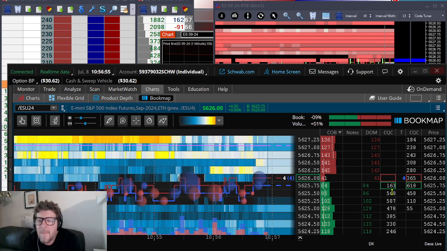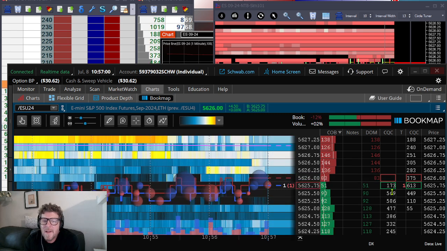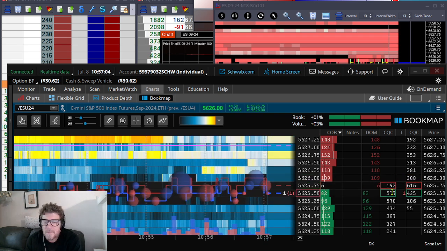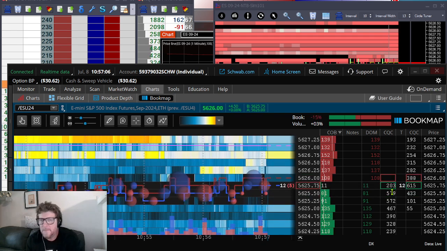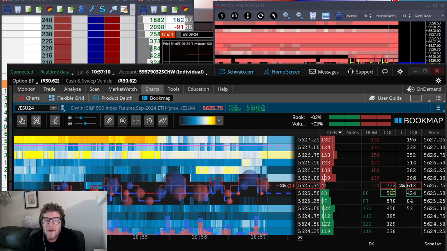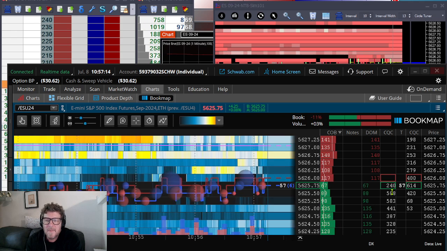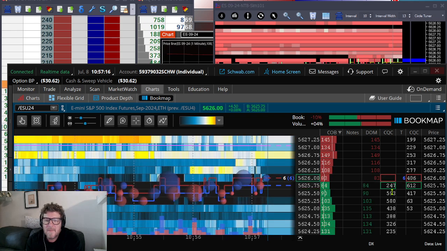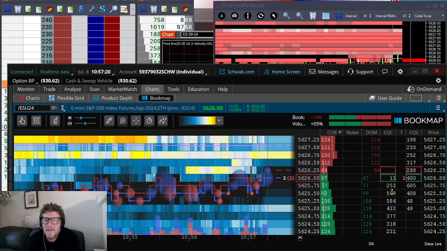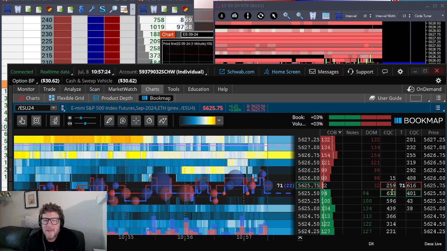And just looking at the DOM, we got 85 to 37 bid to offer. So they're pushing right there. You see how aggressive they're getting right there? Yeah, just underneath, so they're letting them know they're there. So maybe they might pull. But if they don't pull, they're gonna still take them. It's going. So they're pulling. Yep, you see, they made them pull.